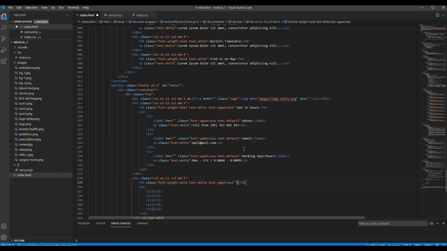This one will be medical services. Okay, pediatric. We'll have more technology. We'll have surgical. We'll have nutritional, have dental care.